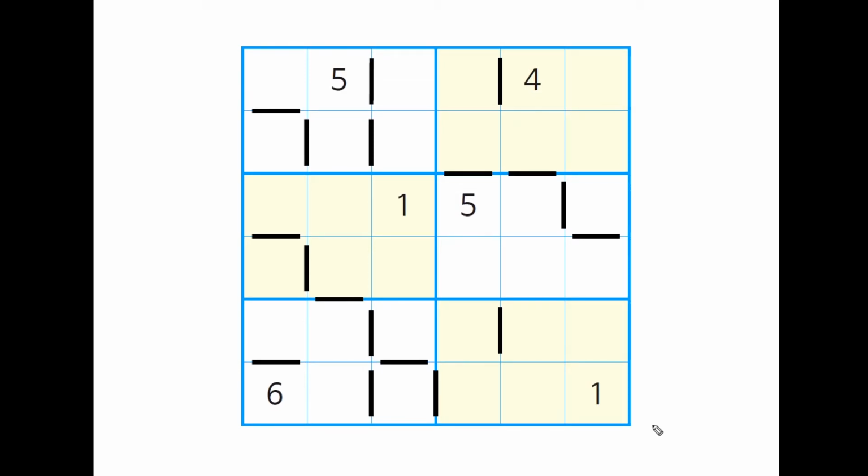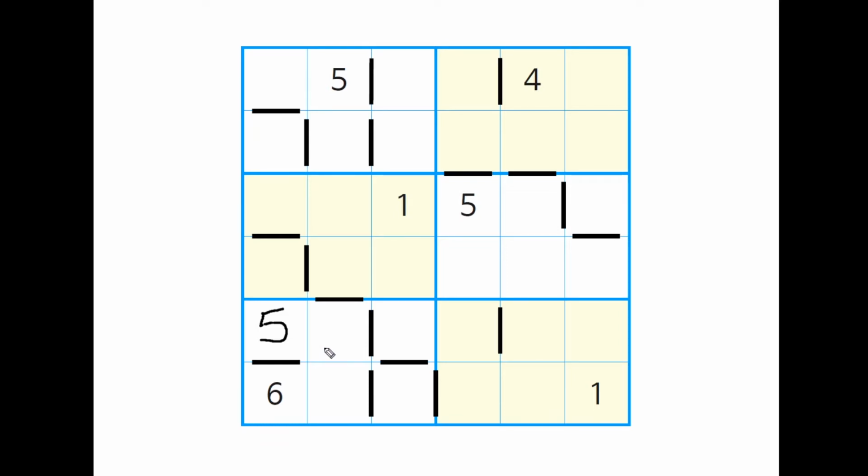So taking a quick look at the puzzle, I see that the fifth block here has the most black lines out of any other block. I want to start here because it gives us the most information about which numbers can go where. So let's get started. Let's start by filling in this cell here. Well, we see that there's a black line between this cell and the cell with the number 6. The only number that is consecutive to 6 is 5, so we have no choice but to put the 5 here. In this cell, it has to be a number that is non-consecutive to 5.